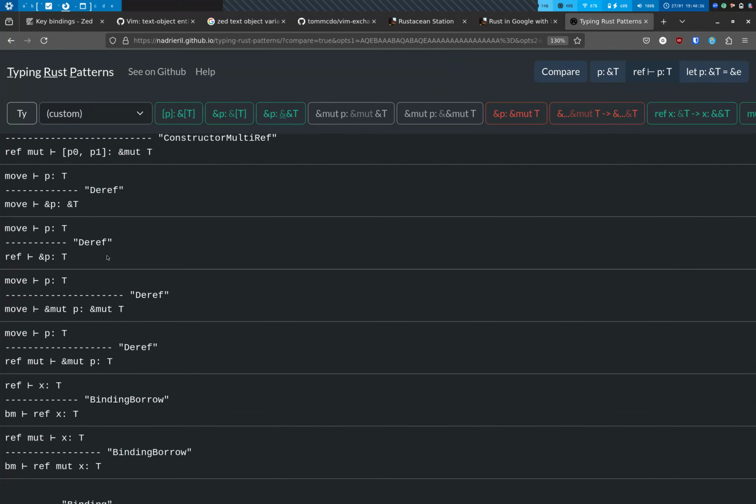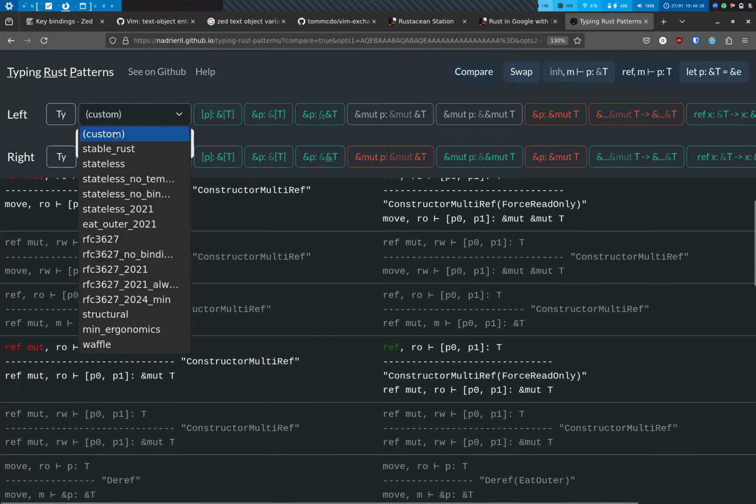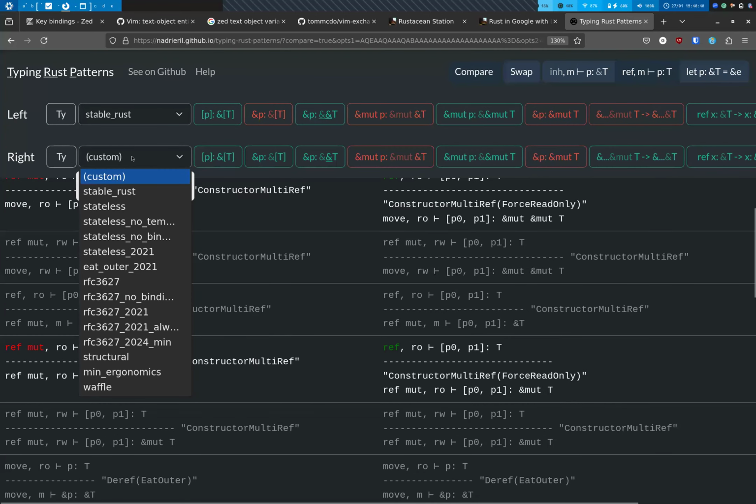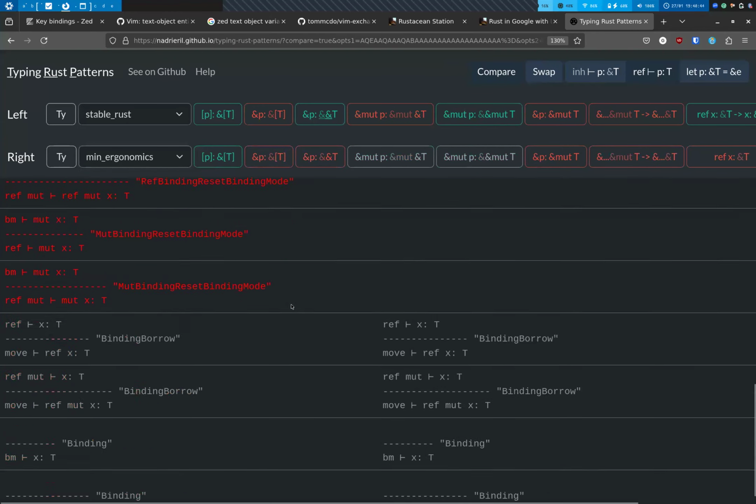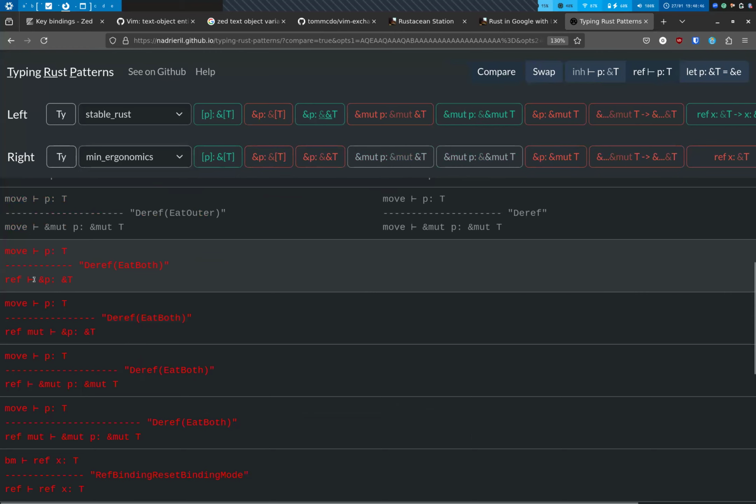Yay, okay. If I have an &T under a non-default binding mode and a non-move binding mode, then that's just an error in 2024 today.